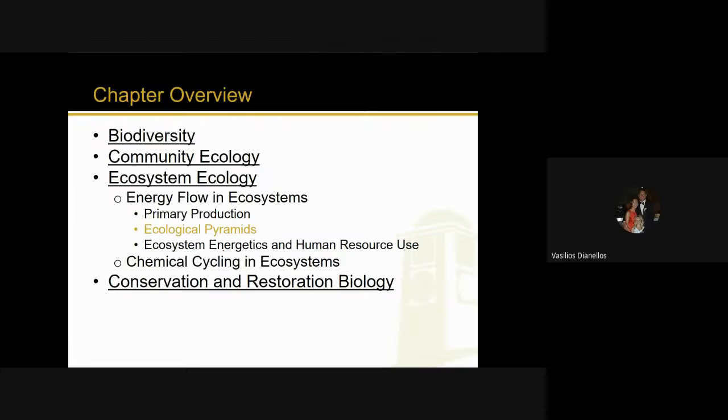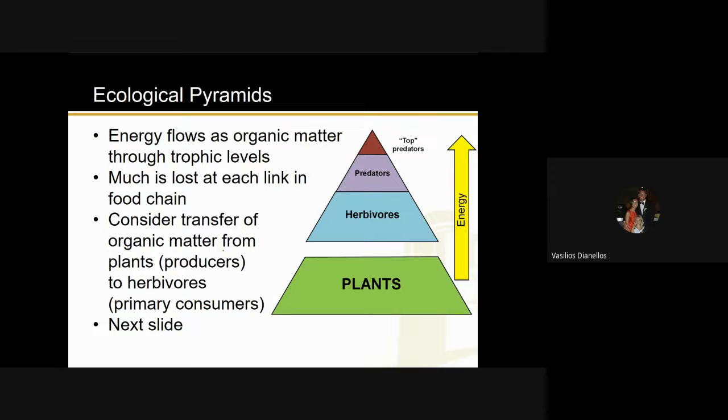No? All right. So now that we know about primary production, let's talk about ecological pyramids. We've already kind of hinted at this as well. I showed you an ecological pyramid earlier when we were talking about food chains and food webs, but now I'm going to officially introduce you to the concept. As you already know, energy flows through an ecosystem, right? That's the one thing that flows through it. It doesn't stay. Ultimately, it comes and ultimately it leaves. But how does it flow through an ecosystem? It's not like there are wires, right? It's not like electric energy.